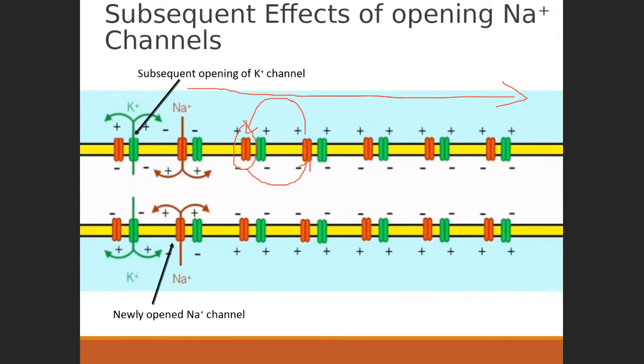Otherwise, you start off with an action potential at the axon hillock, and then after that, all we're going to get is this reverberation back and forth along the axon of random voltage-gated channels opening and closing. We want to have a scenario where we can start at one end, send an impulse to the other, and then that event as an entity is done. Then we can start with a second impulse if we want to. But we always want to maintain the ability to have one directional flow.